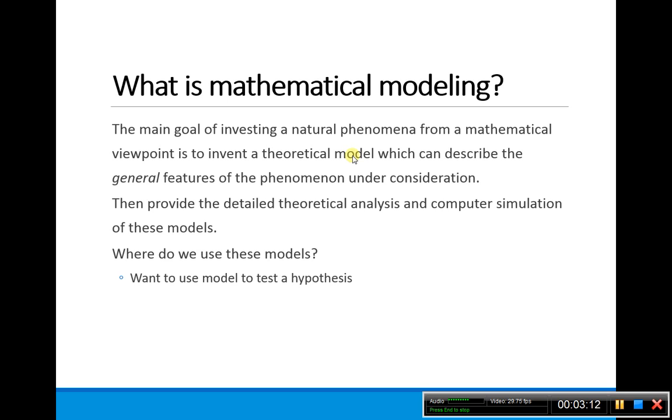So some of the ways that we might use the model is to test a hypothesis. So, for example, if you're modeling antibiotic resistance in a hospital, one of your hypotheses might be that if you introduce a new drug into the hospital, then it can help reduce antibiotic resistance within the hospital.